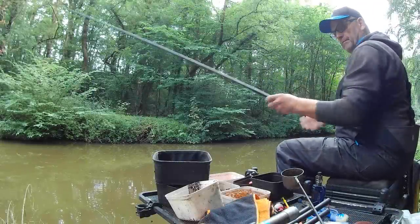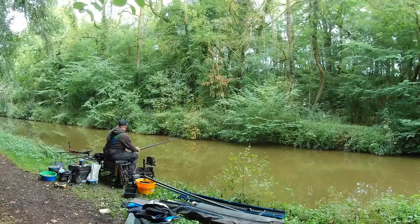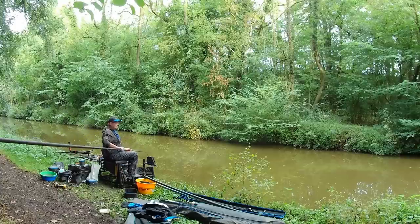Weird. So I got up to about 20 fish on the inside before it started slowing down. So another quick look down the track, see if I can make anything happen before I go over. And there's a fish again. Another little perch.